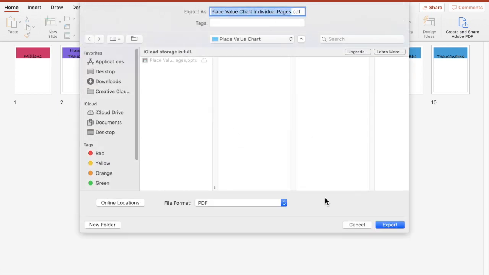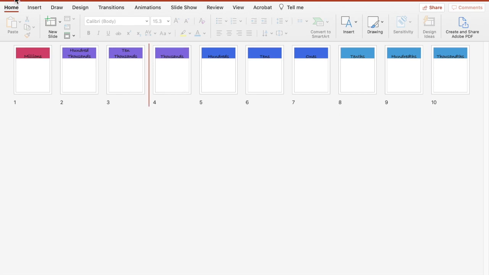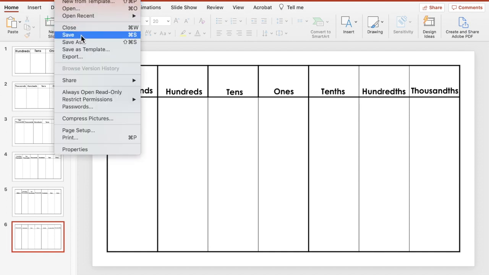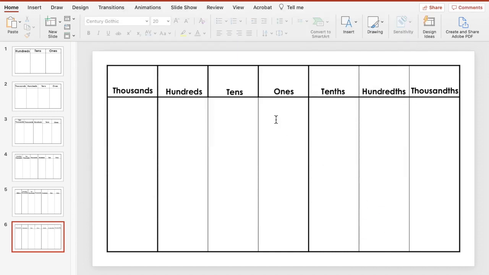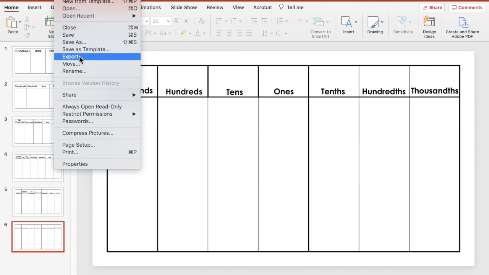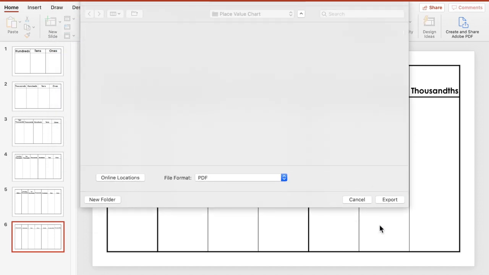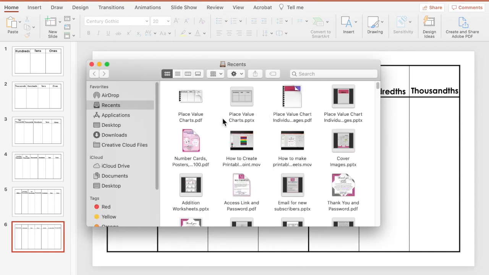It will keep the same name, export. And we're going to do the same thing with our other place value charts that we created. We're going to save the PowerPoint. Then we're going to export as a PDF. They're both exported now, so let's go look at our item.